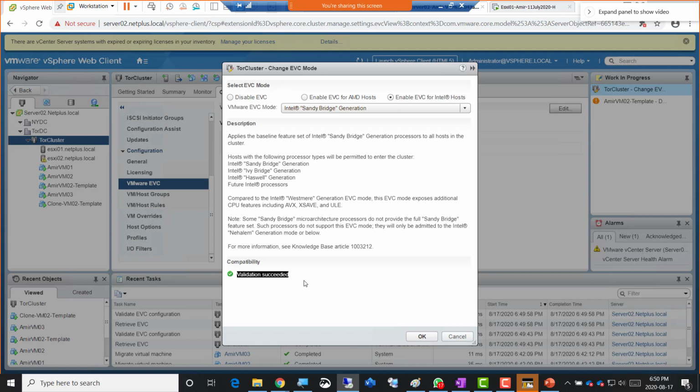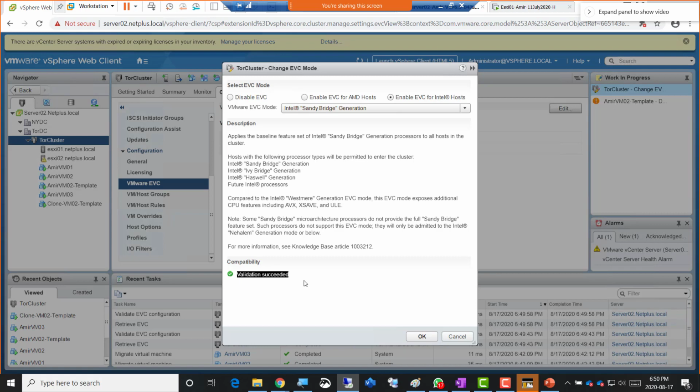If the validation succeeded for any one processor generation here, for Intel or AMD, that is something you have to enable for FT to happen. So Paul says not validating. Paul, did you try all types of Intel or AMD, whichever you have, processors?